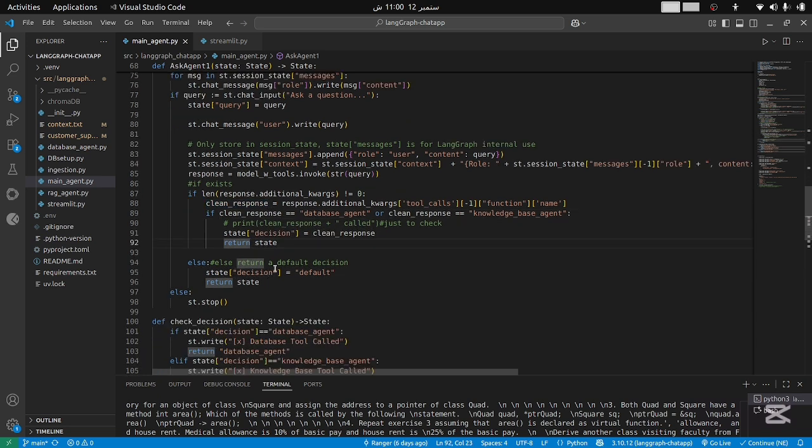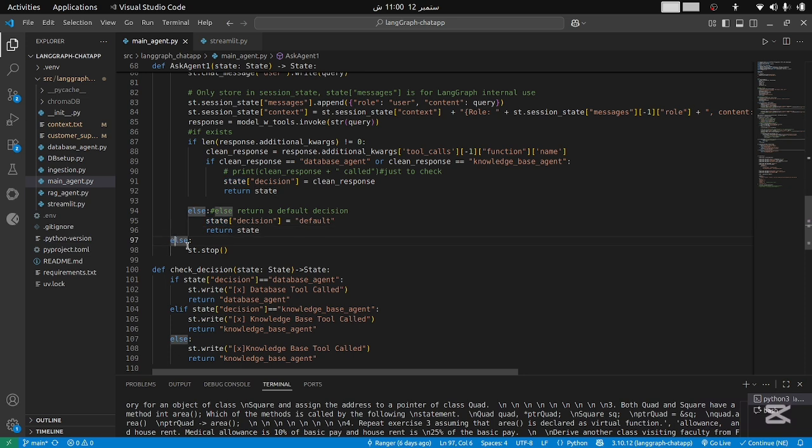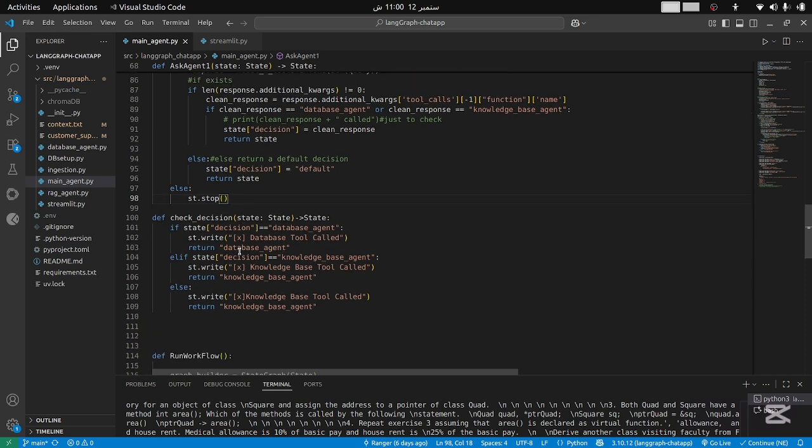Else, if there hasn't been a call, it sets the decision to default, and we return the state. And this is for stopping the Streamlit, I think. Yes, previously it kept repeating, making queries and running the code automatically, something like that.